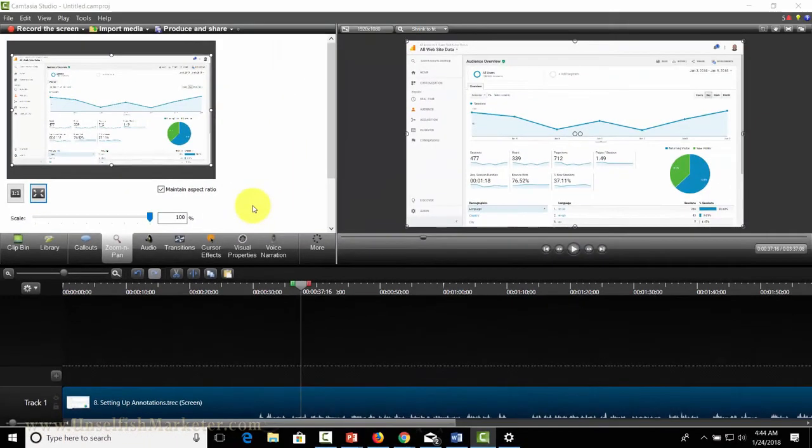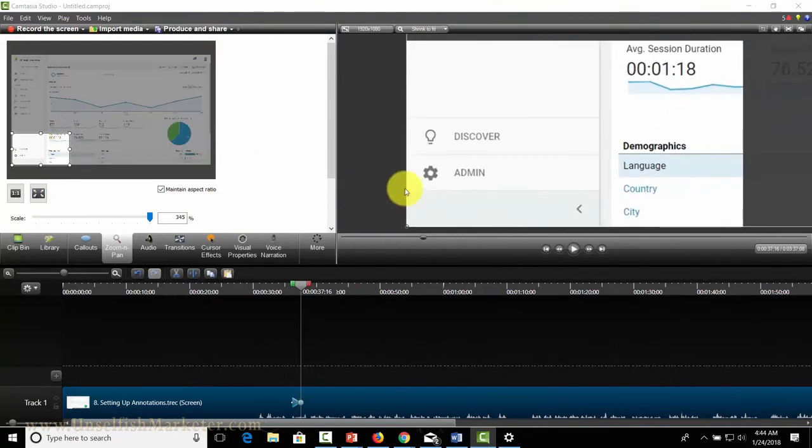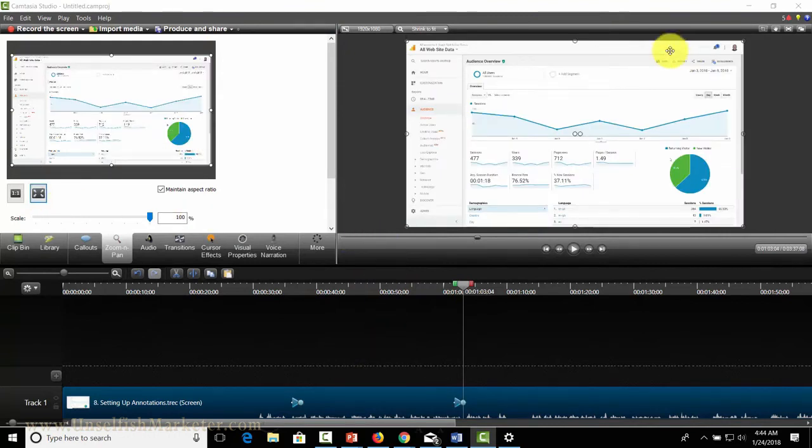Sometimes it's called zoom, other times it is called something else, but it gives you the ability to zone in on a particular part of the screen for a particular length of time. And then once you have reached that time, you can expand the screen so that the viewer will see the regular size screen again. So you want to use this to your advantage, in particular when something on your screen is going to appear small.